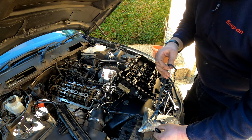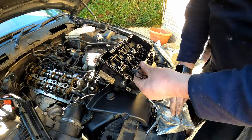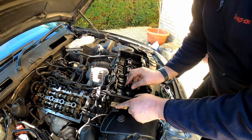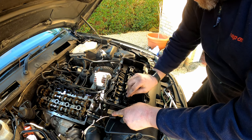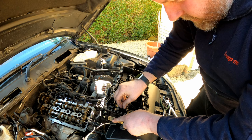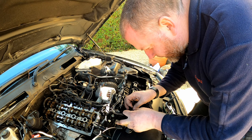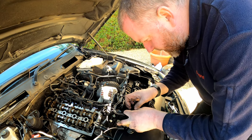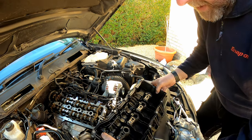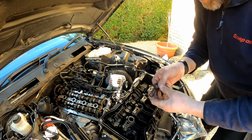Okay, so first off, we've got the profile ones, which literally just pop into the slot there. Stubborn, get in there. They're nice and thick as well, they're a lot better than the ones that came off. You can see they're sitting proud, so they'll make a good seal.